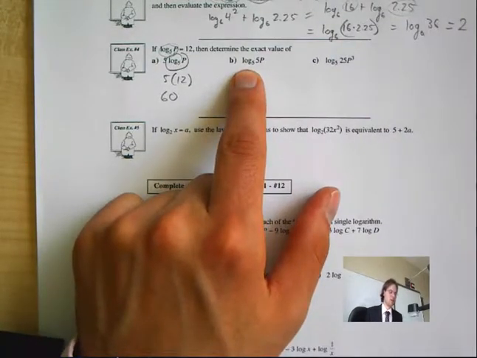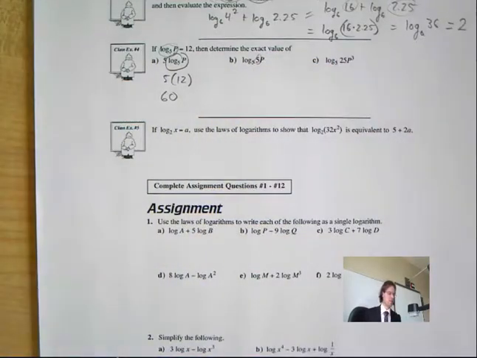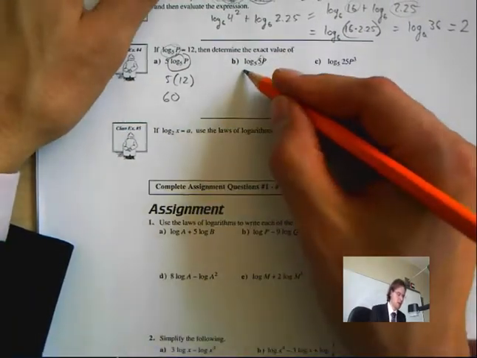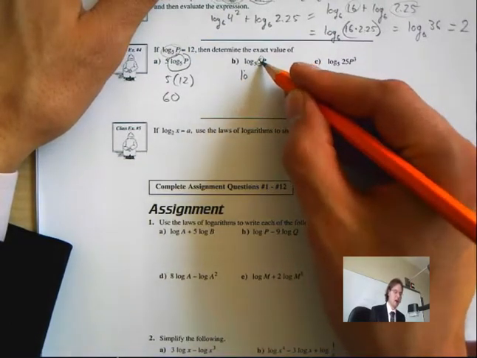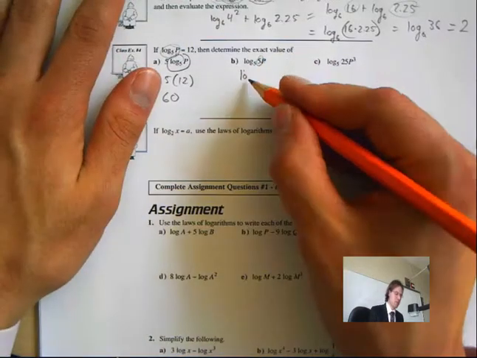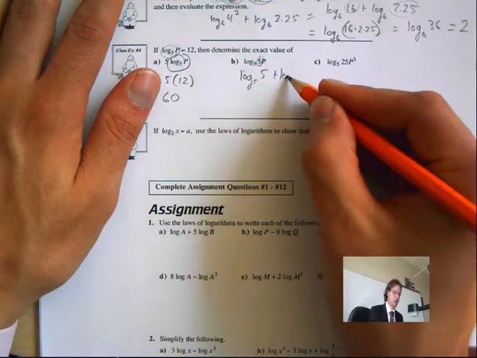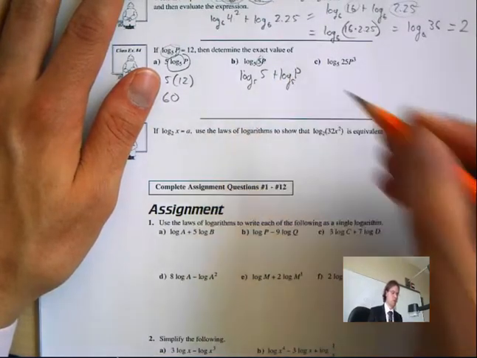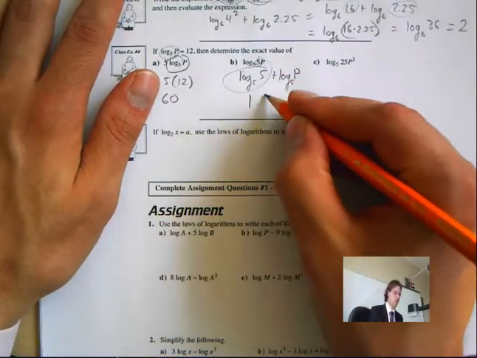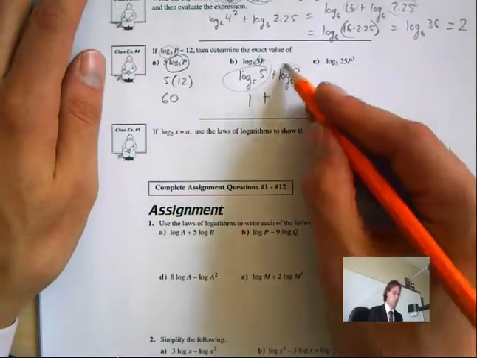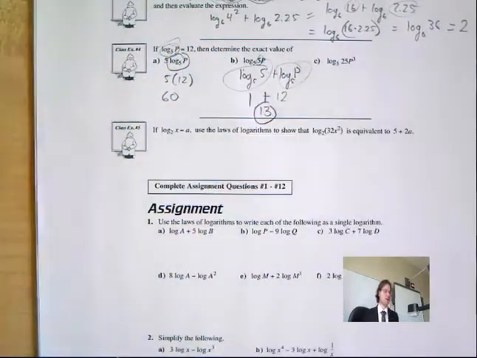Now this one here is just a little bit more complicated. We have the 5 on the inside. How do I deal with that? Well, this means multiplication. Remember, we have two things multiplied together. So I'm going to separate them. That's 5 multiplied by p. To separate them, that's log 5 plus log p. And it's still base 5. Well, I know this, 5 to the power of what is equal to 5? 1 plus 5, and this part here is always equal to 12. So I'm going to get 13. Oh, that's interesting.